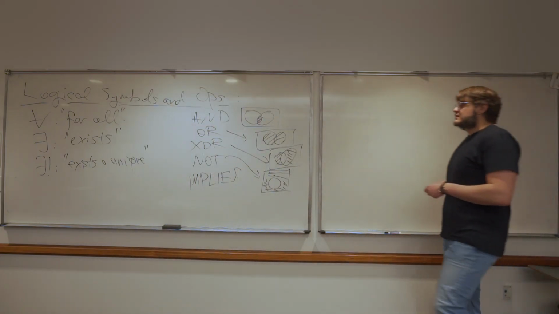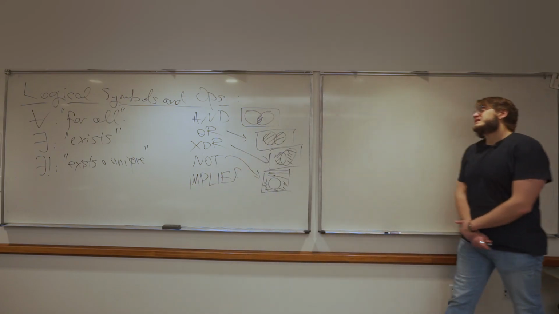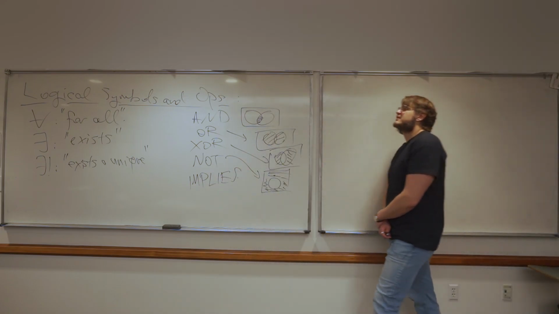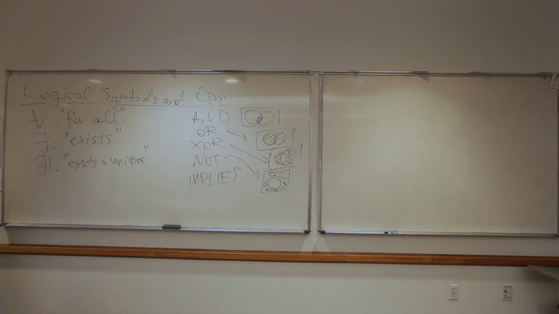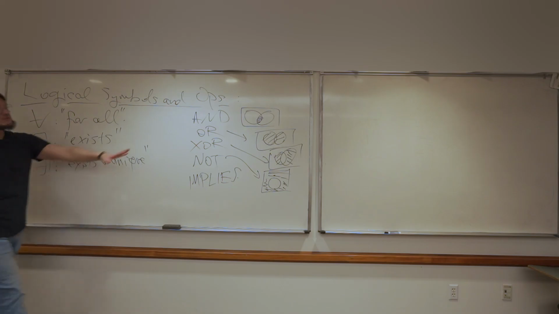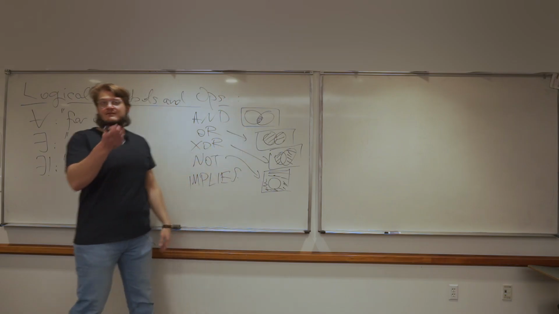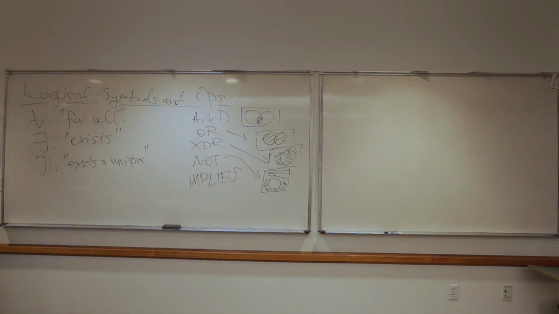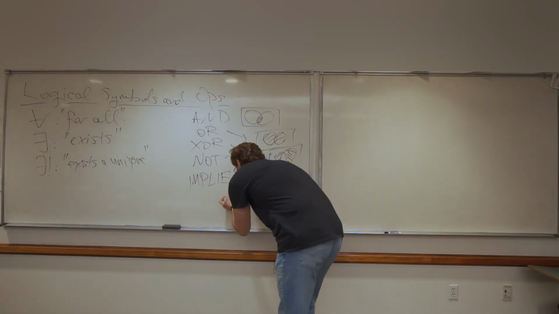But then, how do I represent the notion of implies, or the symbolic or logical operation of implies, using sets? Any guesses? Asking for like the symbol, like the little arrow thing? No, like a sort of caricature, something like this. The statement on the right is a subset of the statements on the left. Right, so then instead of drawing it like this, I could do something like this.